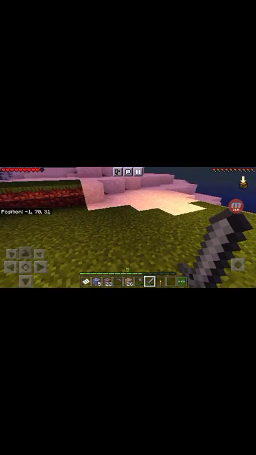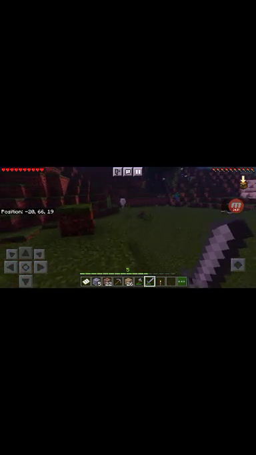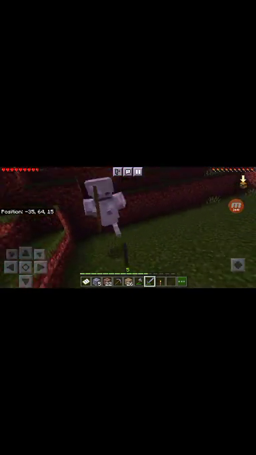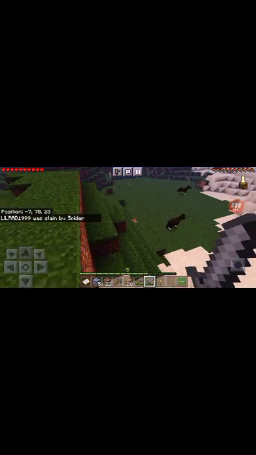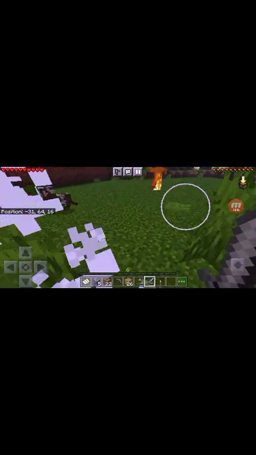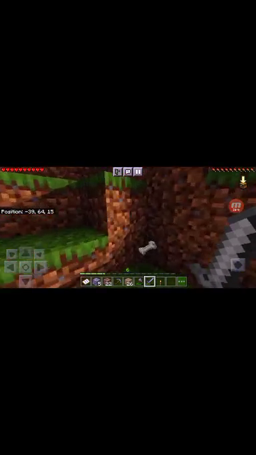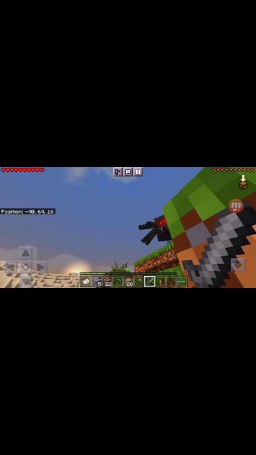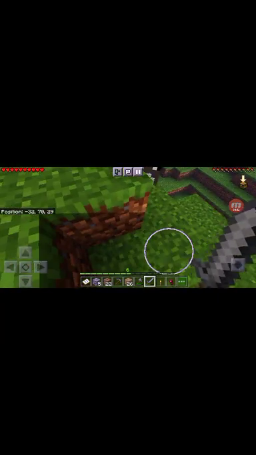What's up? This door. Dude, you have all iron gear on. Give me that. You think you could take me over that easily? Honestly. Shut up.